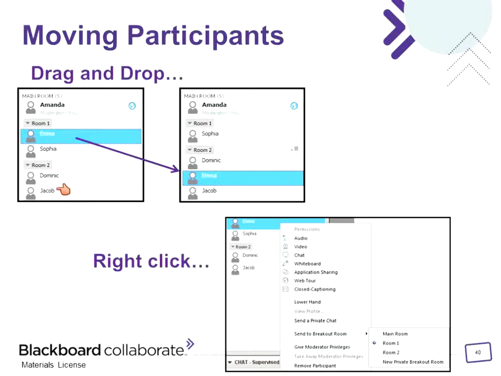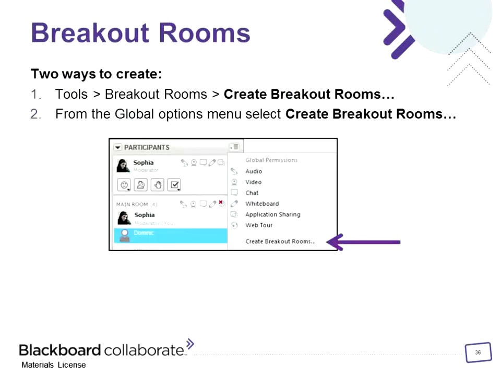Okay? So I want you to create a breakout room, and I want you to visit your breakout room. Once you've gone to your room, go ahead and practice going to another room. Now let's go and review how to create a breakout room. First of all, you need to be a moderator.